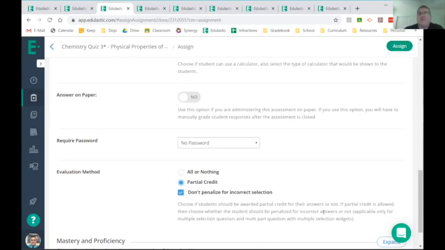And if they have a modified assessment scale, you can also say, we're not going to penalize them for incorrect selections. So that gives you some flexibility in how you assign it to them, what tools they have access to, and how it specifically is scored. Now, multiple choice questions, they're either right or wrong, for example. But if it's one that's not that way, you can adjust it.